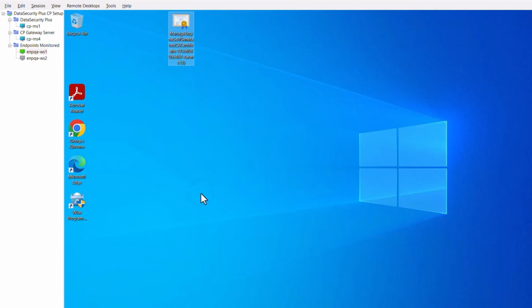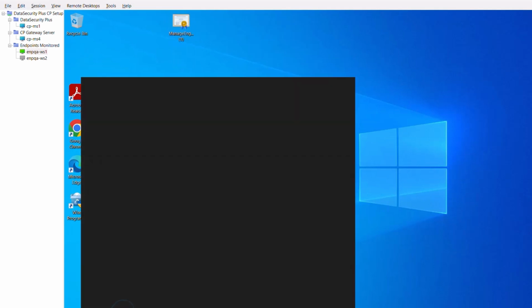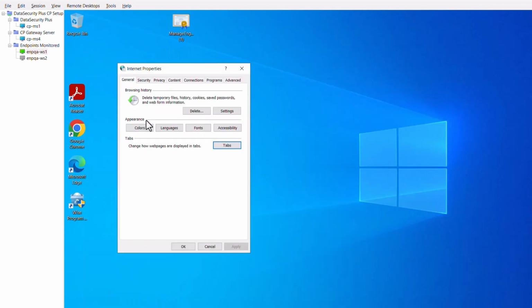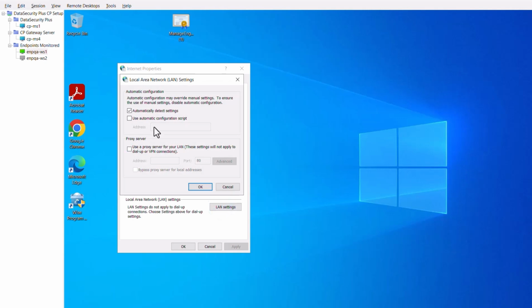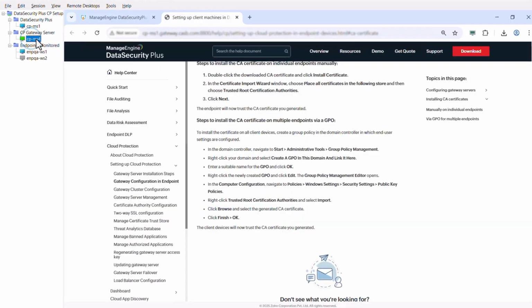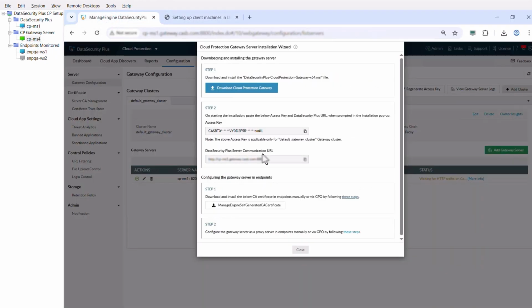Now we are on to the final part of the configuration, which is to configure the gateway server as a proxy within the endpoint. To do that, open Internet Options, select Connections, LAN Settings, uncheck Automatically Detect Settings and check Use a Proxy Server for your LAN. For the address and port details, navigate to where you have the DataSecurity Plus console open.